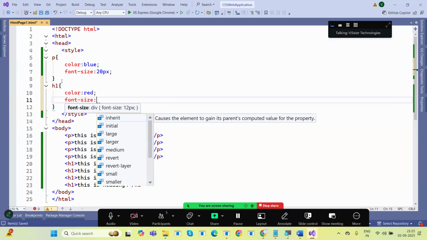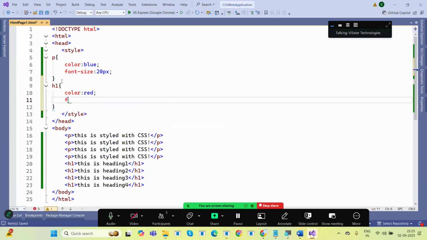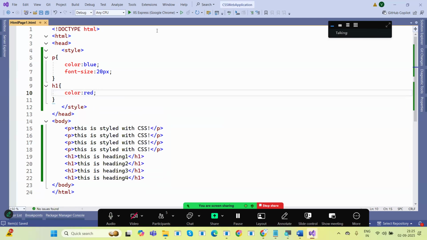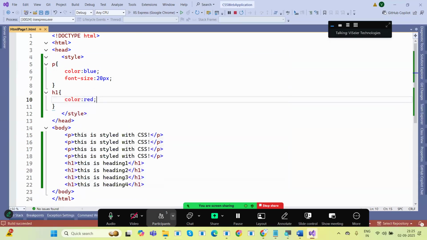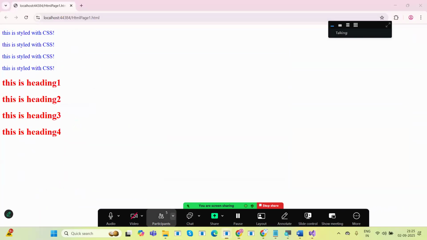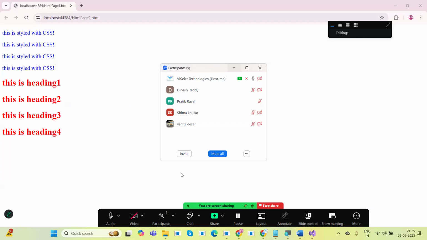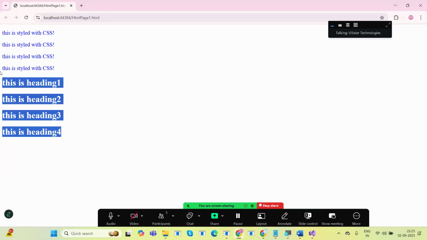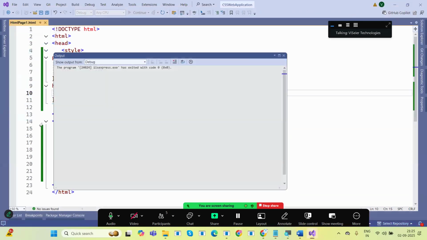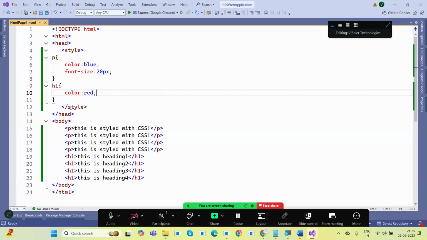Font size: already it has some default size. First of all, make this one color red. Save it and run it. Okay, it is displayed as red. So this is common; it is applied commonly within the file.